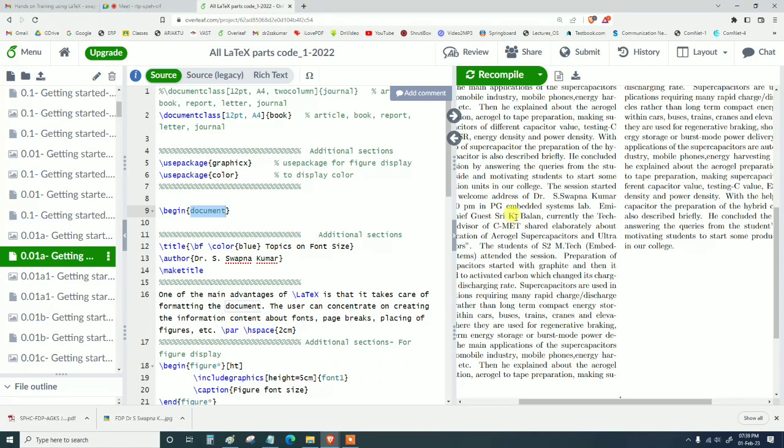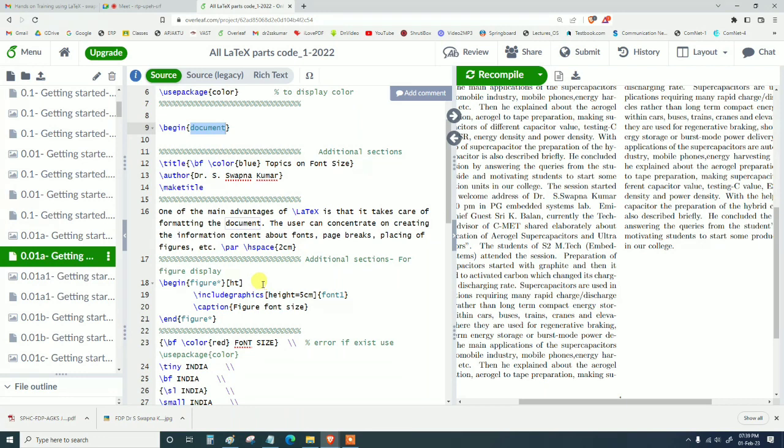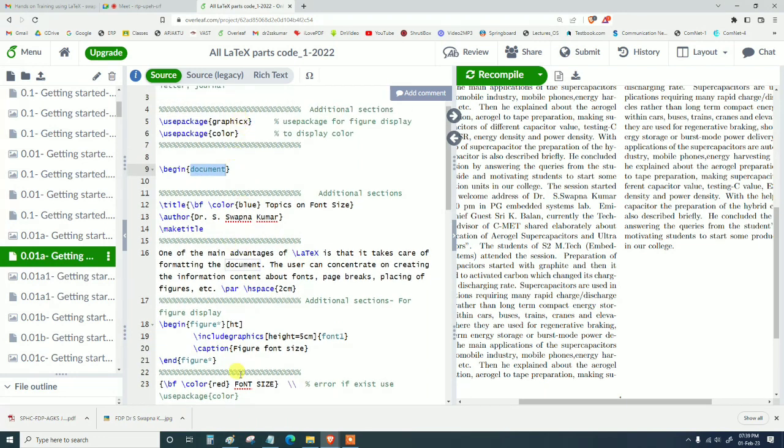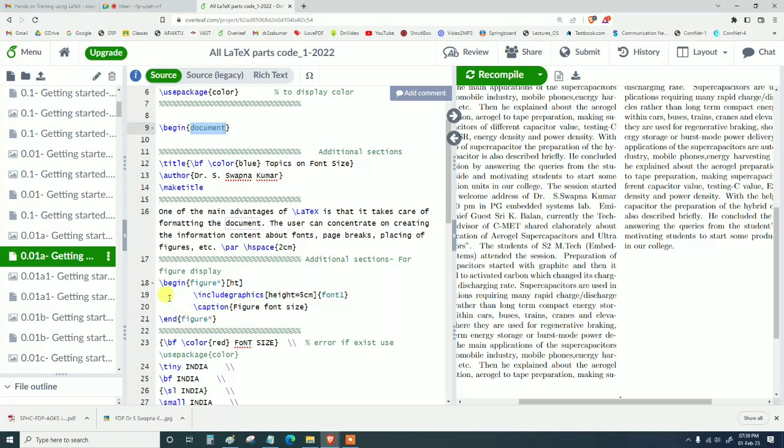It also includes images, bullet points, equations and many other things. But whenever we are using figures, for graphics purposes, we have to start with begin figure and end figure. That's how we are going to show it.